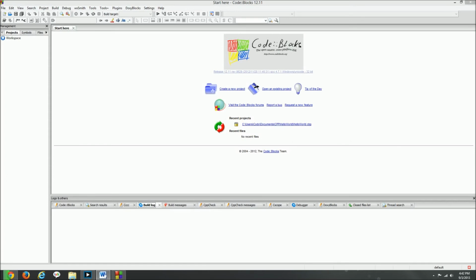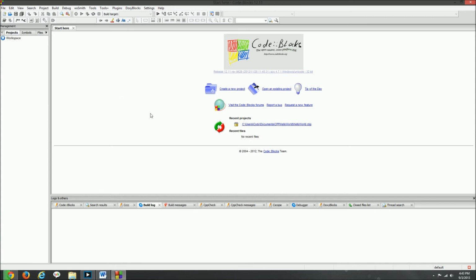Let's go over the interface just a little bit. At the top you'll see icon toolbars, which will have your debugging, run, save, your standard things you see on normal icon toolbars. On the left is the management window. This will contain information about our C++ projects, including file names and the symbols, resources, projects.